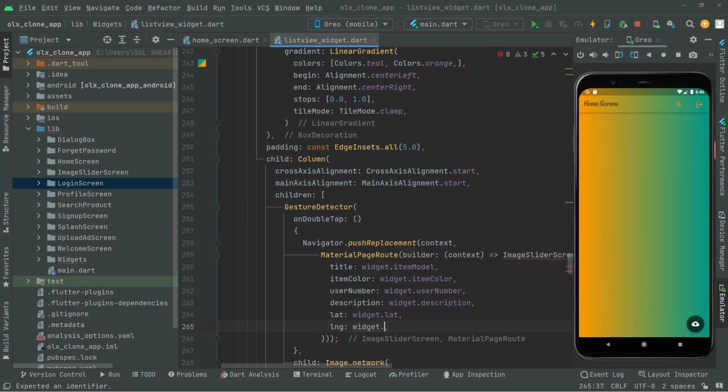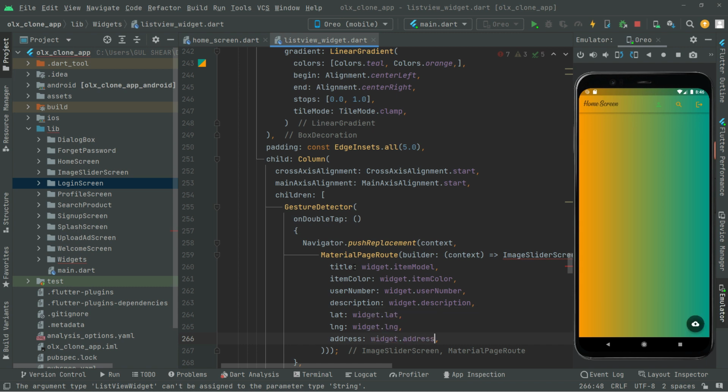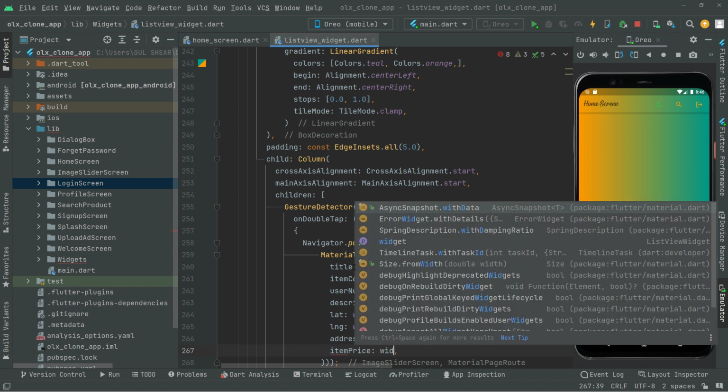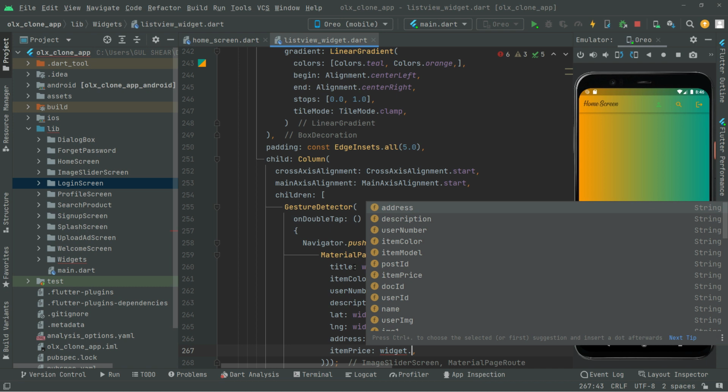Right after that, longitude, widget dot lng. Right after that, let's get the address. So here we have to give the address that we created before, and to pass it, we say widget dot address, pass that. And right after we'll say item price, and then we say widget dot item price.